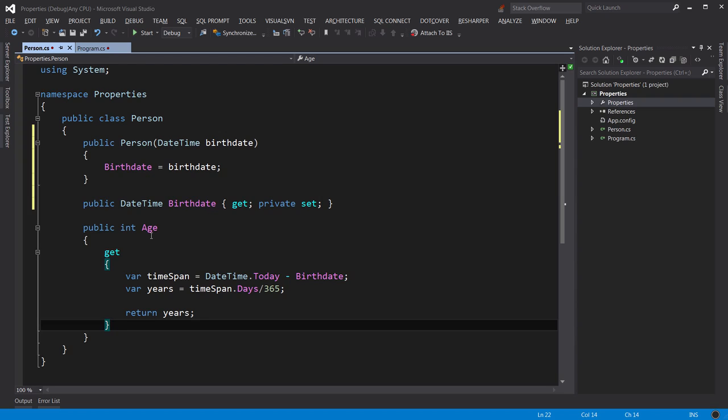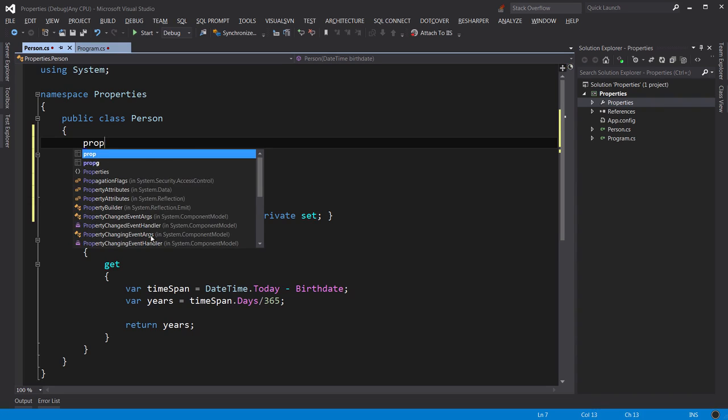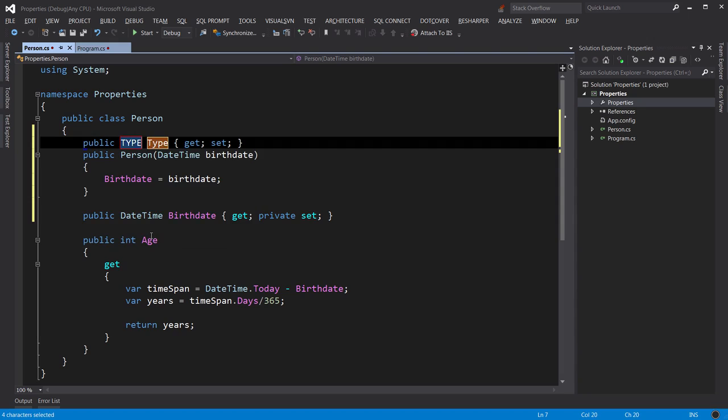Okay, before we finish this lecture, I want to show you two more things. First, I want to show you a quick way to declare properties. And next, I want to tell you about the convention we should follow in C# when working with classes and their properties. So let's say we want to declare an auto-implemented property called name for this person class. So what I'm going to do is I go here on the top. Instead of typing public string name, curly brace, get set, I'm going to do a shortcut. So let's get rid of this. I just type prop, as in short for property, and press tab.